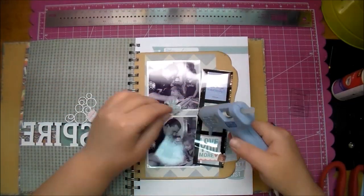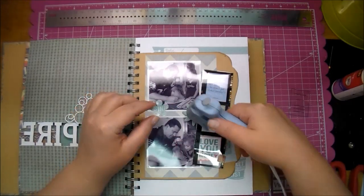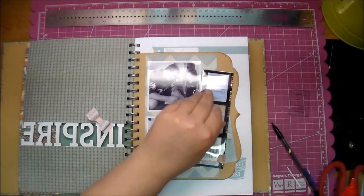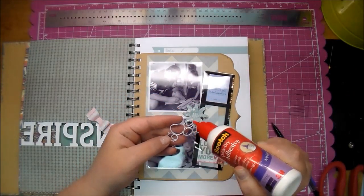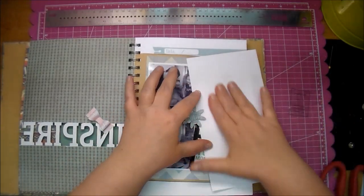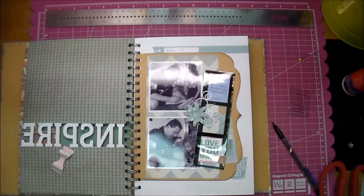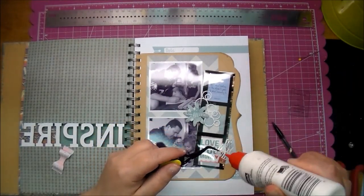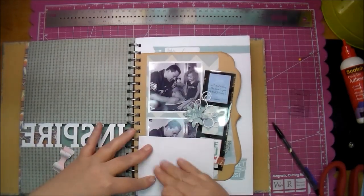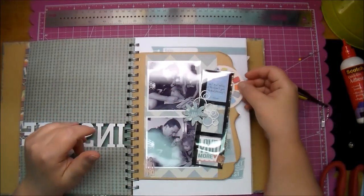Those little flowers are from Graphic 45, the Botanical Tea flowers. And those circles are from the Cameo that I had in my stash. I like to cut out a large piece of them and then just cut them apart and use them a little bit here and there. This is a tiny little, it says beautiful, but the U stands out, so it's beautiful. And a film strip, I'll cut that in half, excuse me, a viewfinder.